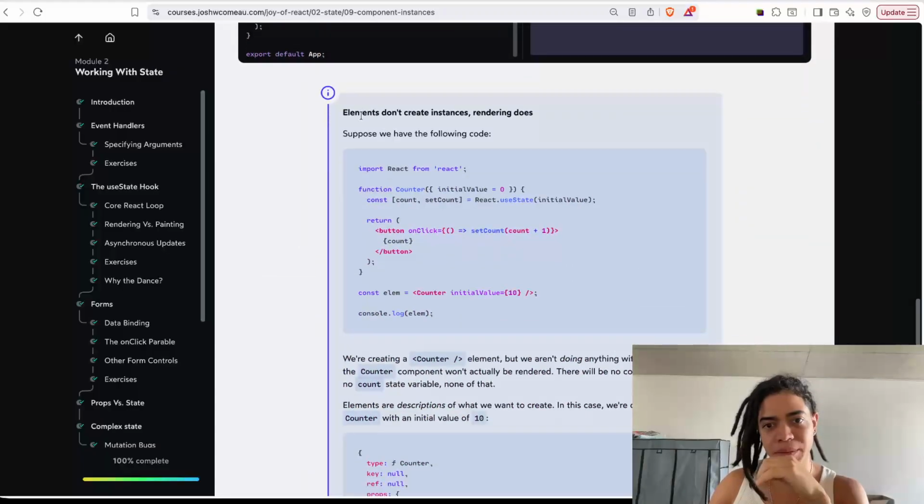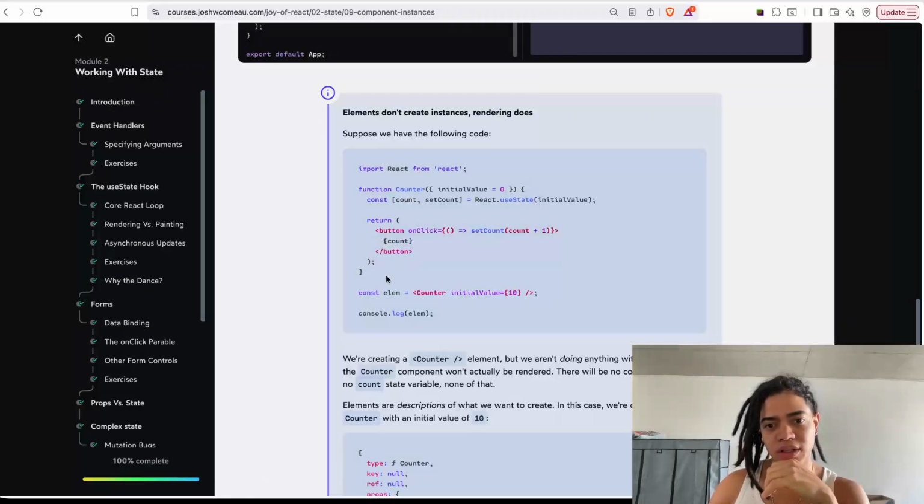Elements don't create instance. Rendering does. So what it means is that when this function is called, this is when it's going to create this instance.